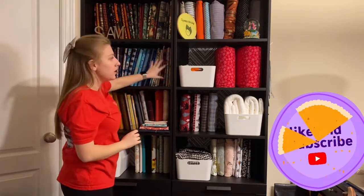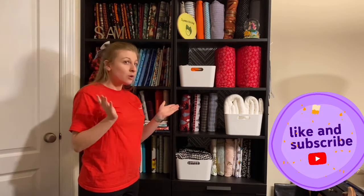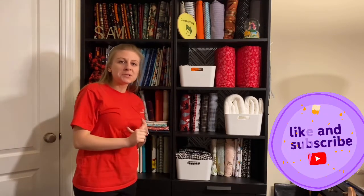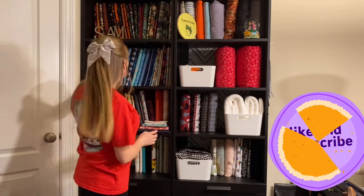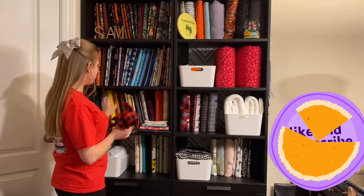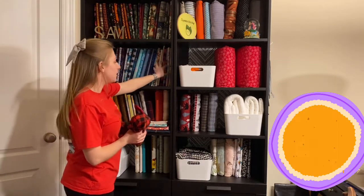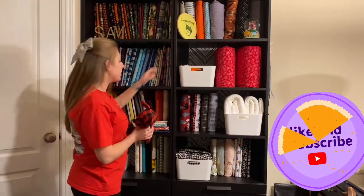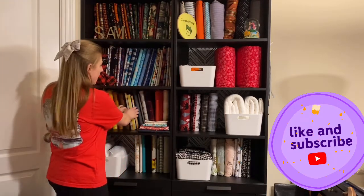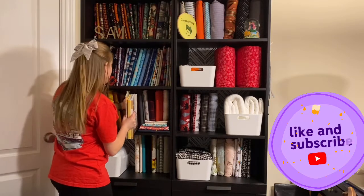This shelf are more quilting cottons. I don't like storing things in rainbow order. I prefer to store them in tone order, I guess you would call it. Grayscale, warm tones, cool tones, and earth tones. So right here, I have what I would call earth tones here as well, and then blues, so like cool tones, and then more the warm tones or florals over here. I have my sewing books, which blend into the yellows right there.